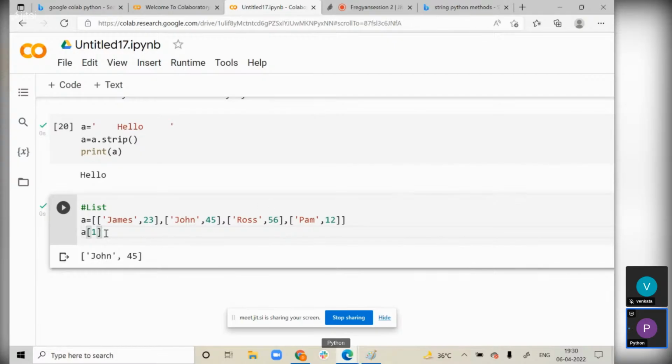Now comes another task of understanding indexing. What if you want to just print the age of John? How will you do that? What approach will you apply? Now we are coming into the real coding games.